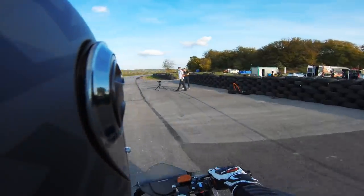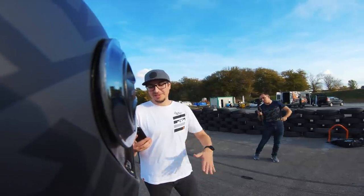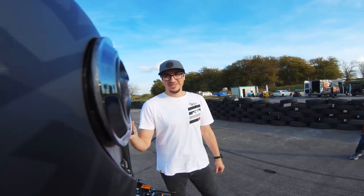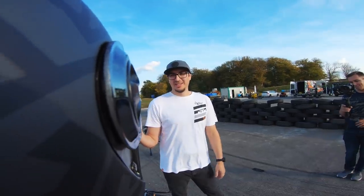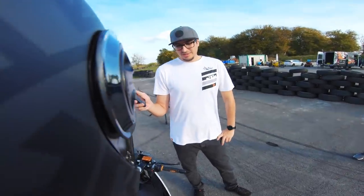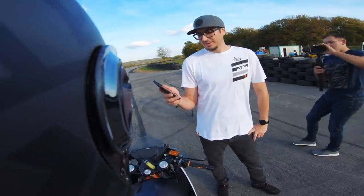Okay, Dominic doesn't show any signs. What, slower? Or this one was the middle one. I was really slower. Oh my god, okay. I felt a bit faster than before, but as the clock says, not. No, the 51.16 was amazing. Really okay, that shows that the proper tire makes a huge difference, definitely.